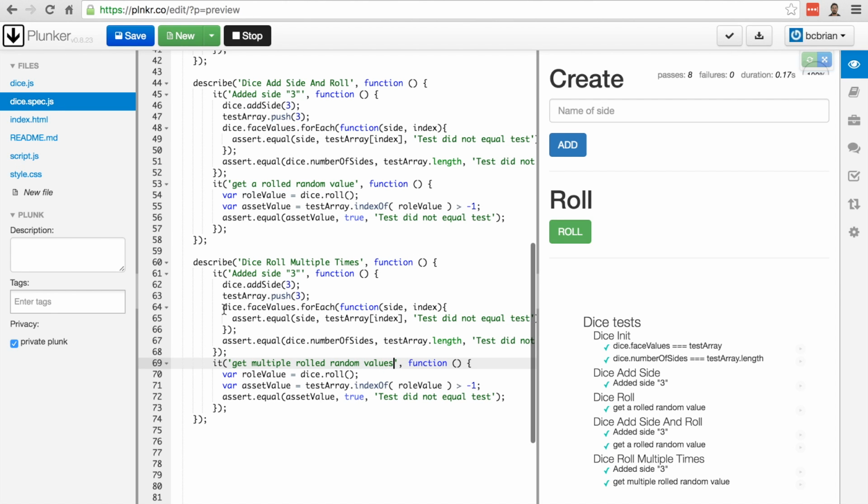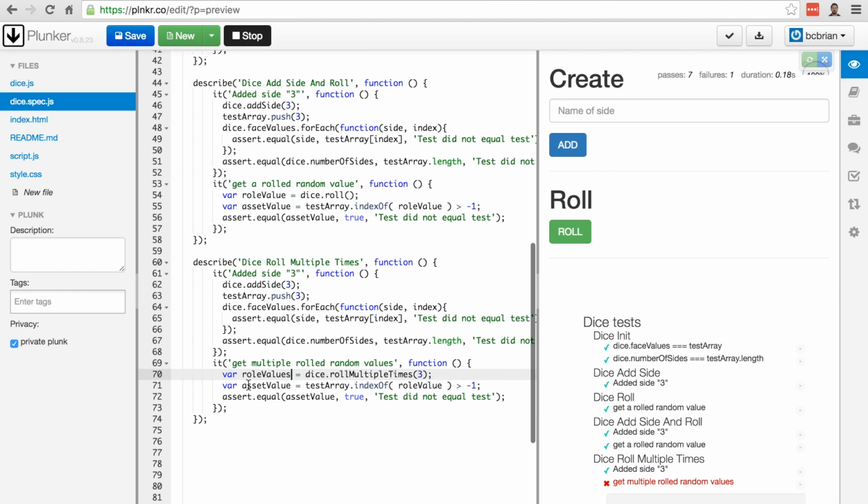So what it's going to do is we're basically going to roll the dice over and over and over again for a given number that's passed in. So multiple times, and we're going to pass it in the value of the number 3. Okay, so this will return an array. So let's make it rolls that has 3 randomly rolled values.